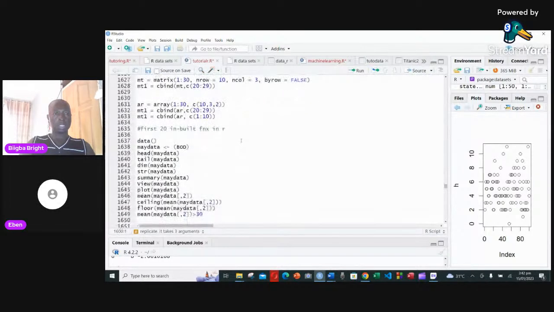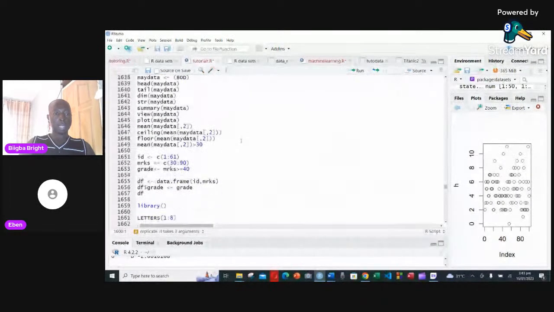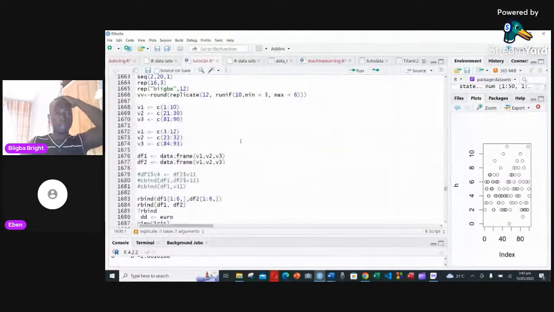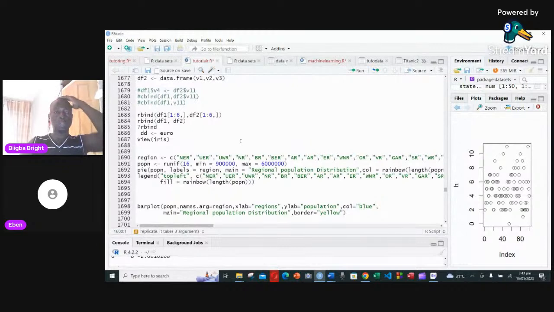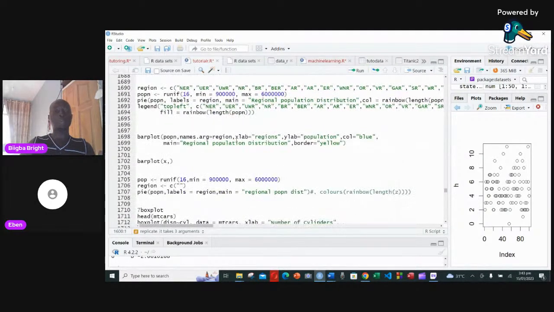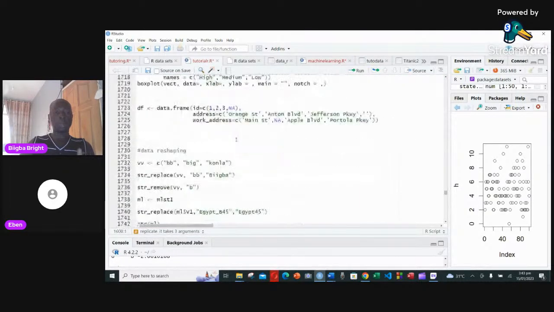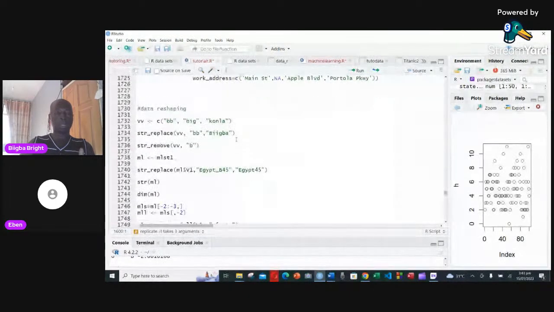Yes, please. So the last thing that I want you to pay attention to, let me quickly get to that data. The last time I showed you data cleaning, it was only about how to remove your NAs. But there are instances you can find a data set with commas, with question marks, with brackets, with different characters. In fact, when people are entering data, it's like they are always drunk. It's crazy. How are you able to remove those things? To remove all those small characters. So that's what I'm going to show you briefly.